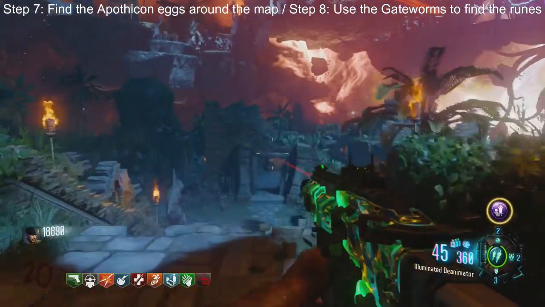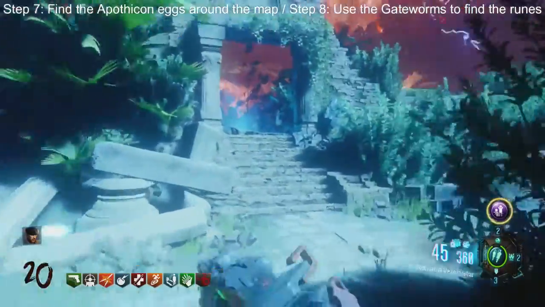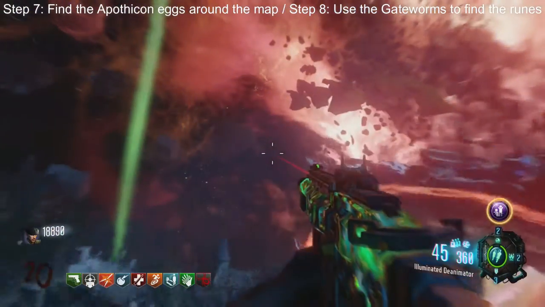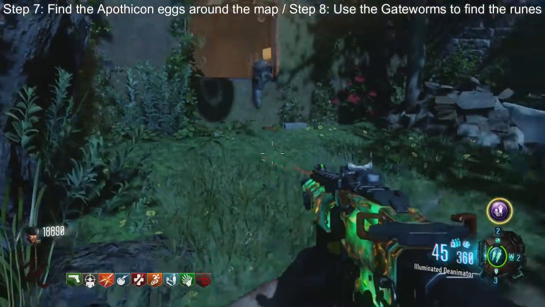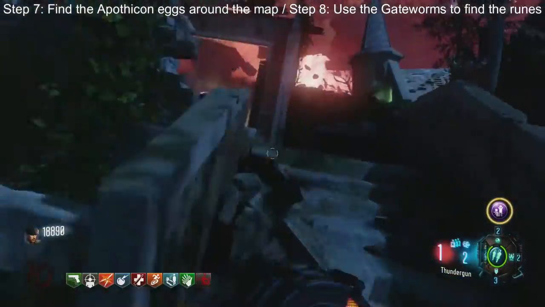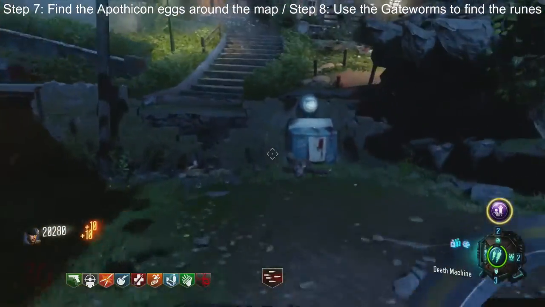After picking up the worm, you will need to go around the entire map to find a beacon type noise. When you get closer to the beacon, it will go faster to say that you're next to the symbol. Press X on it and then the Gateworm will appear and it will change into the symbol. You will need to do this 3 more times with 3 different worms. And also, when you've got one symbol, go back to the Kino der Toten recording room to trigger it to say that you've got the worm.